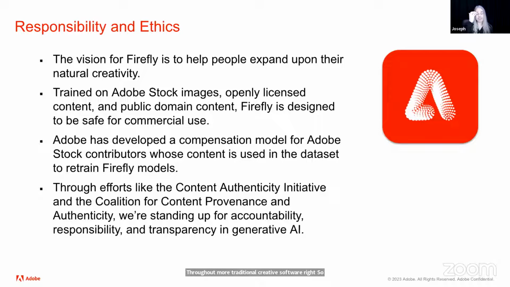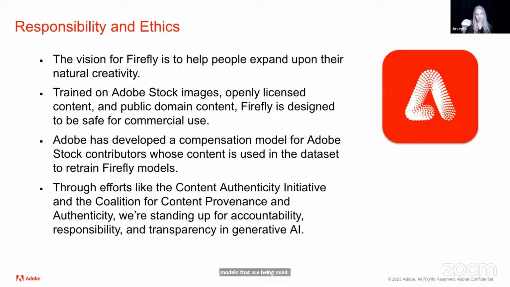Responsibility and ethics is, as I mentioned, very important. It's something that a lot of people are very concerned about when it comes to generative AI, right? With Firefly, the models that are being used are trained on Adobe Stock images.